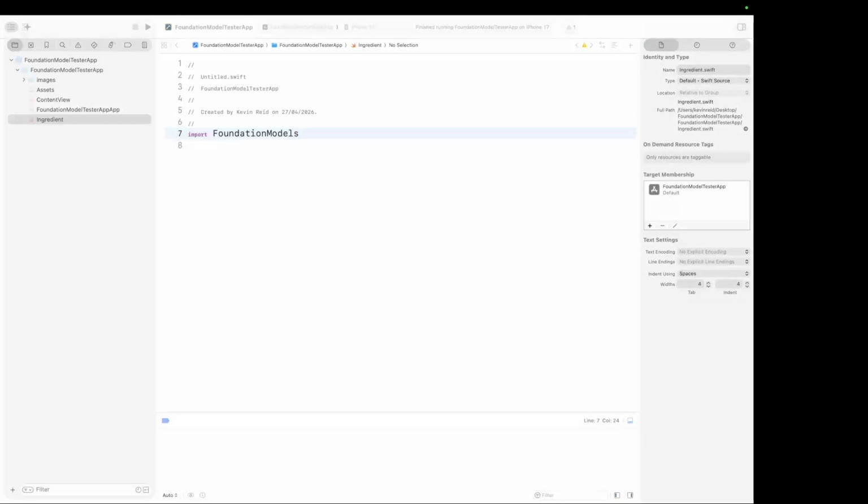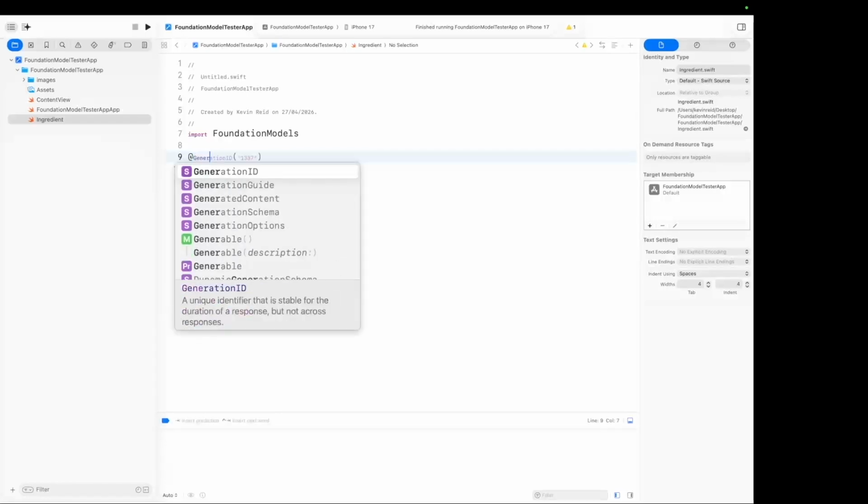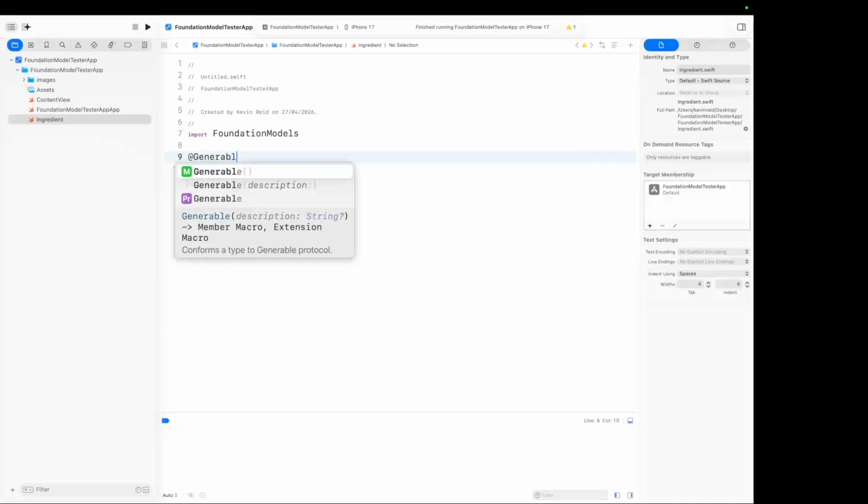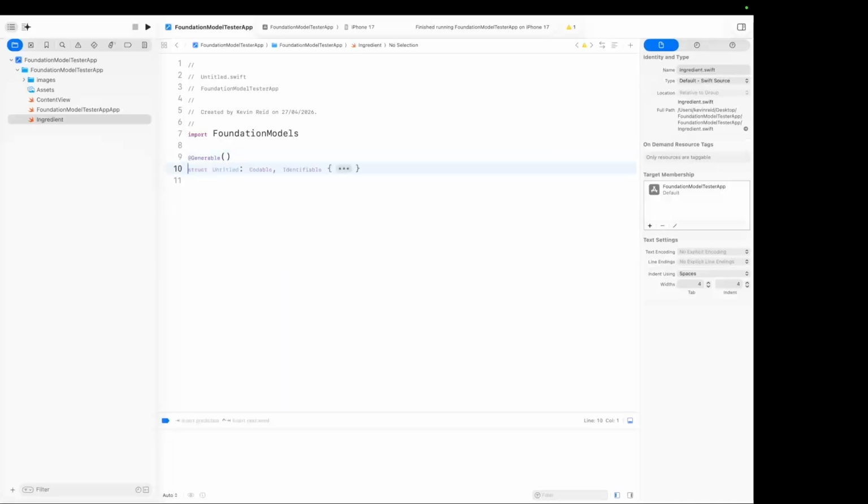So the foundation models give us access to the on-device AI features like structure generation, this tells the model to return structured ingredient data instead of plain text.